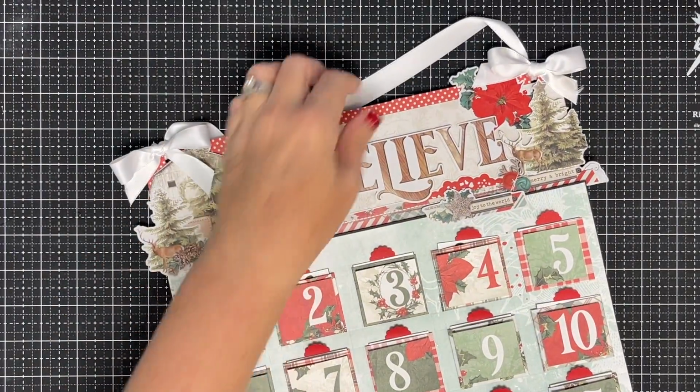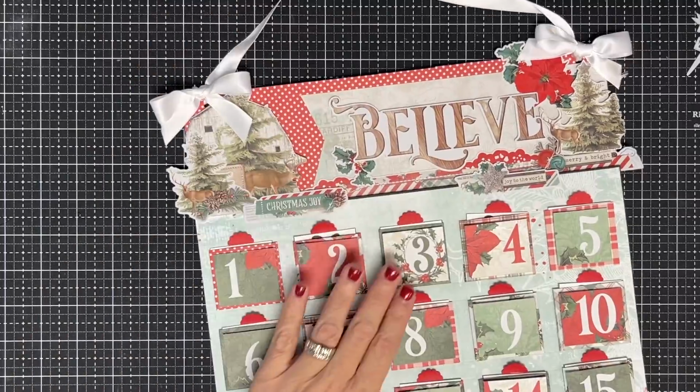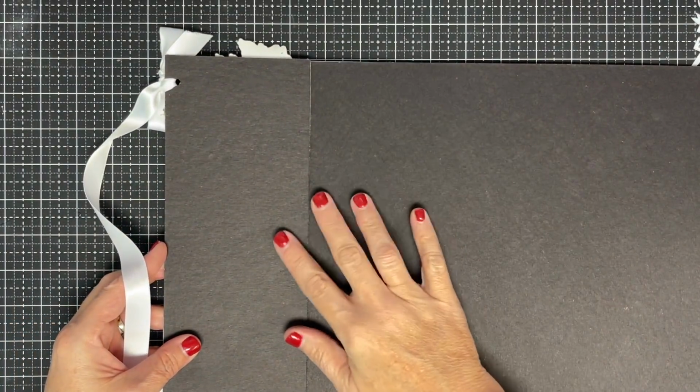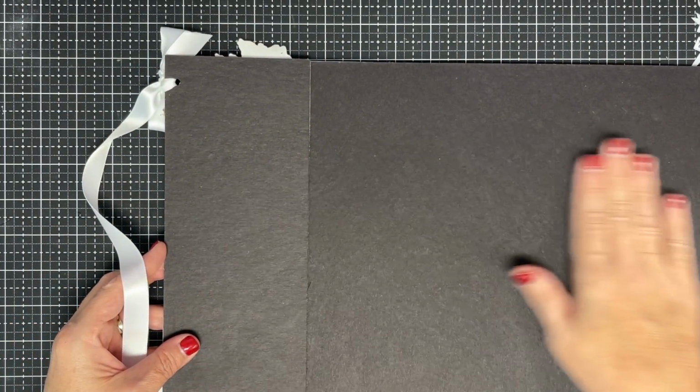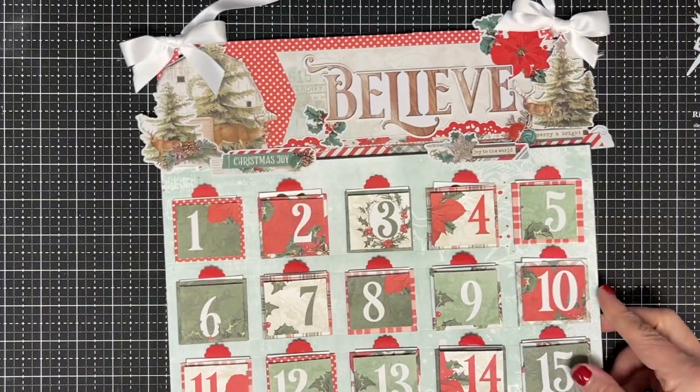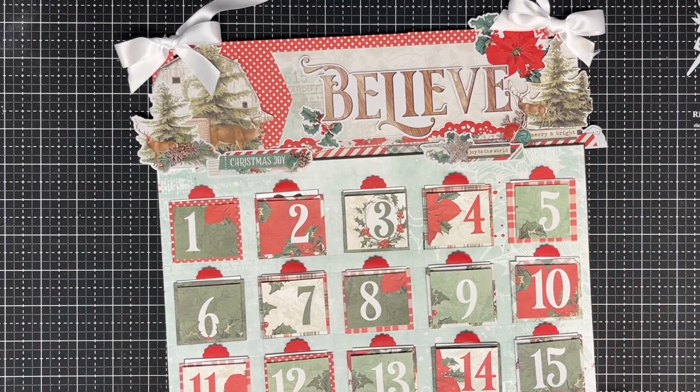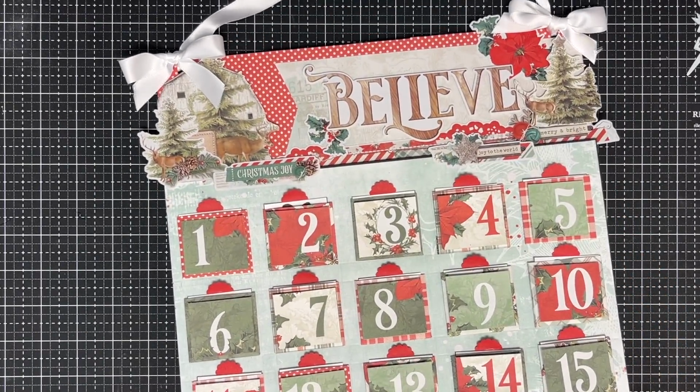Let me show you another way to use vellum. I mean, not vellum, but how to use chipboard. Y'all want a vellum video too, don't you? So this is chipboard as well. This is an advent calendar I made a couple years ago, and this is just chipboard. As a matter of fact, look on the back. It's one full piece plus another piece, solid chipboard, and this guy's a couple years old, and it's a little advent we did way back, I think a couple years ago. But see how versatile chipboard is?